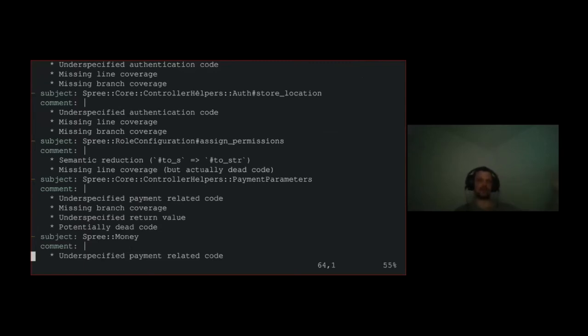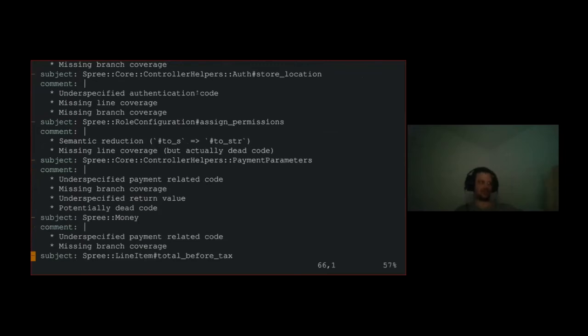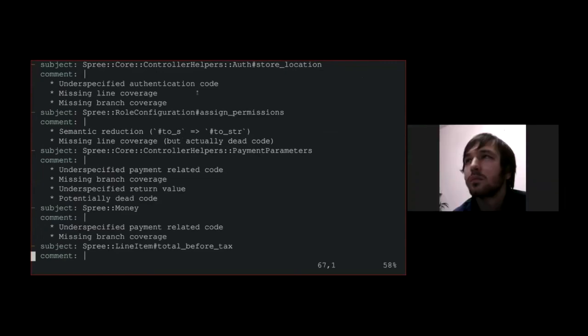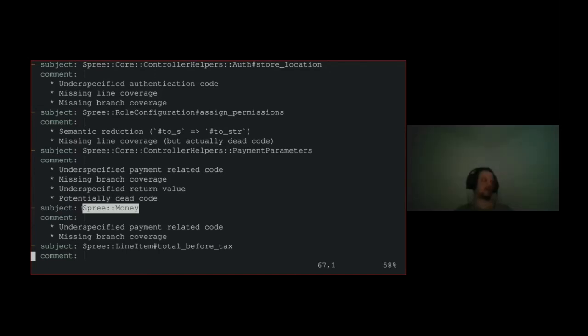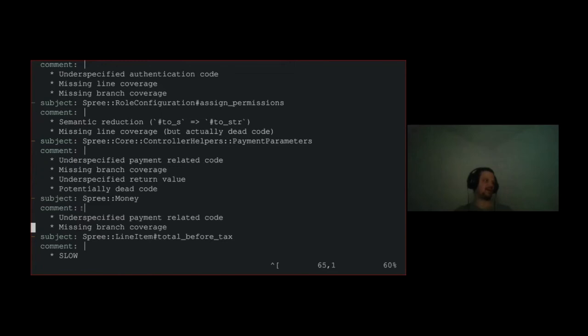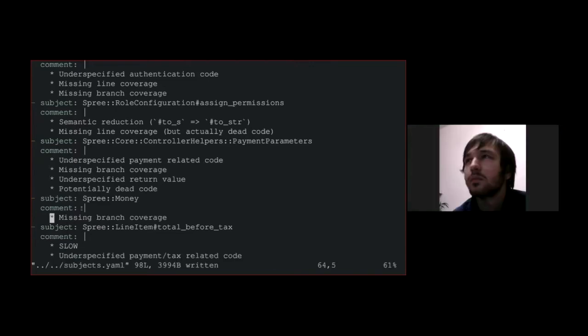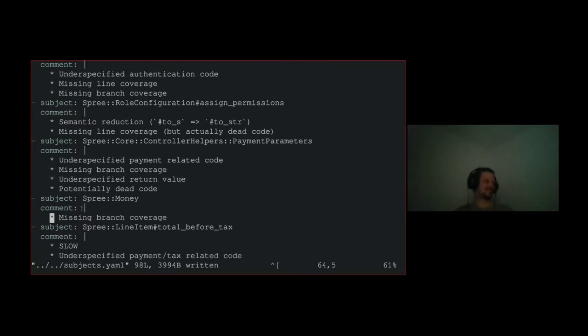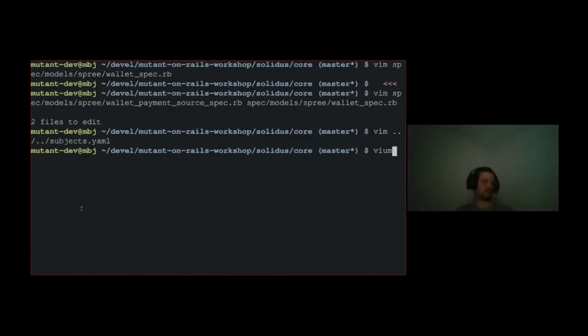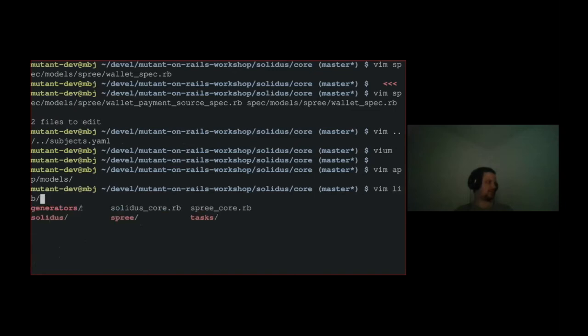Okay, somebody spots a subject we should go with. Sorry, under-specified payment related code? Yes, let's go for that one. The money class is giant. It's a bit confusing here, because normally tests shouldn't take care of payments. I think what I did was make a mistake and copy that one down. See what I mean? It's very likely that that is the correct one. So you still want to go there? Yeah, it's still interesting. Sure. I forgot where that class is.